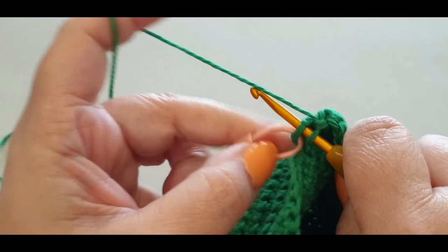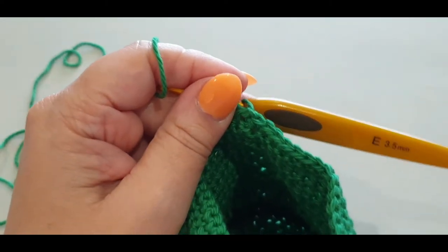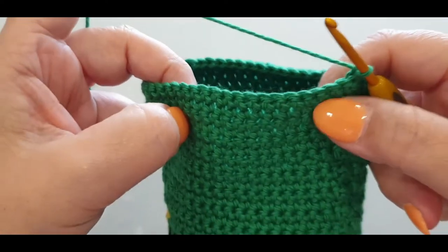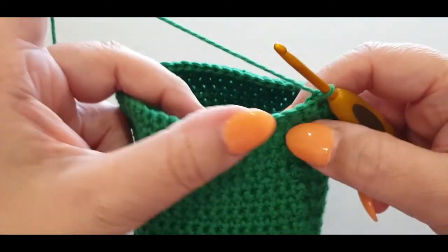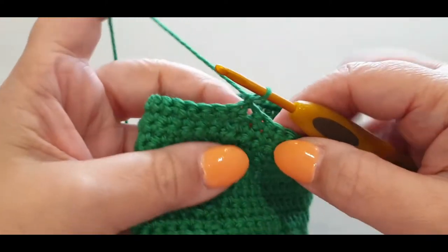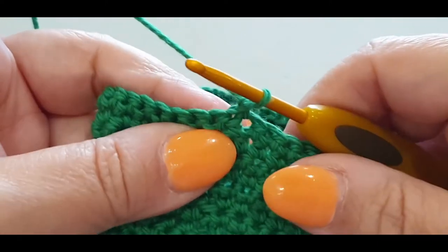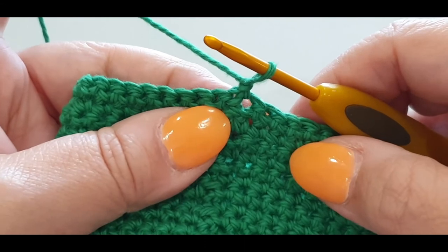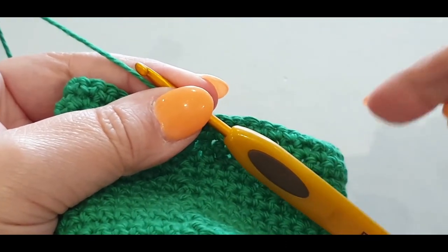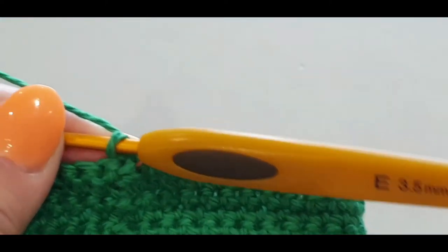All right, so now we are going to slip stitch into that stitch right there. Now, it doesn't matter where you are. This next row needs to be done. Let's chain one first. It needs to be done on the outside of your work. Now, this is entirely up to you. You can either do one more row of single crochet and call it, that's it, or you can do what yours truly is doing, and it's a thing called a reverse stitch or a crab stitch, all right? So if you haven't done this before, it can be a little tricky. It works against everything crocheters do. It works backwards, okay? So it's a little awkward. It's still a single crochet, but it's a single crochet backwards. And let's just try one.